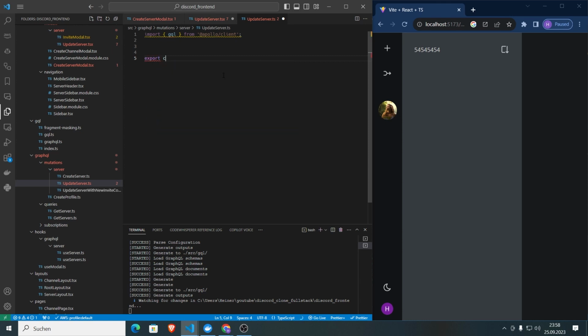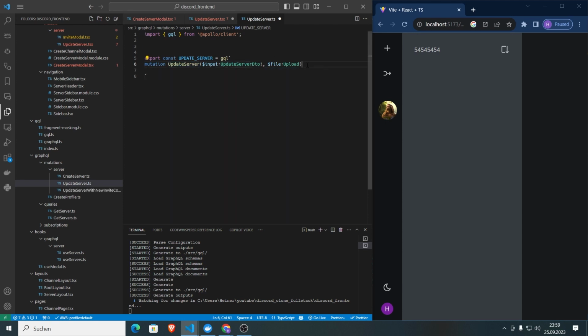Let's say export const update server is equal to GQL backticks. And in here, let's say mutation update server $input update server DTO exclamation mark and then $file of type upload.